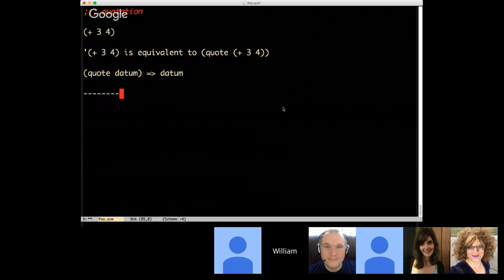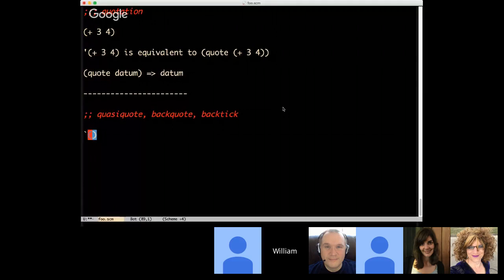Let's look at another form of quotation. There's another form of quotation called quasiquote, backquote, backtick. People call it different things. Technically, it's called quasiquote. And it has a different sort of quotation character in the shorthand form, the back quote. Normally, that's the character right below your tilde. If you do shift of this key, you get tilde, and if you just hit that key, you get the back quote.